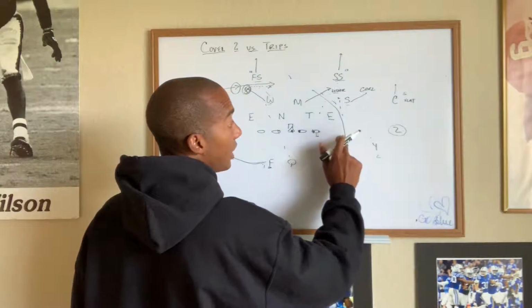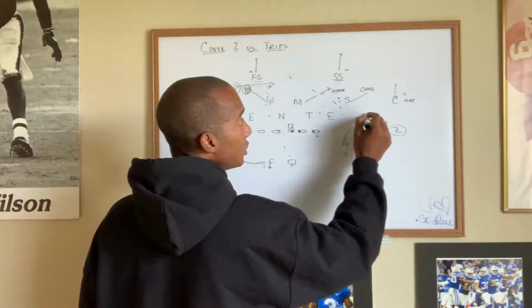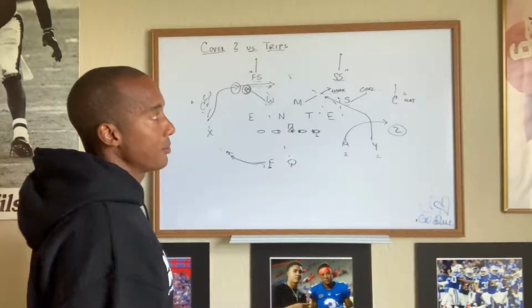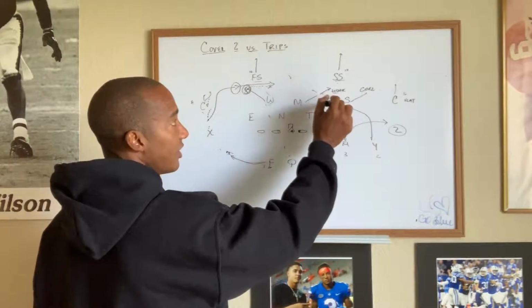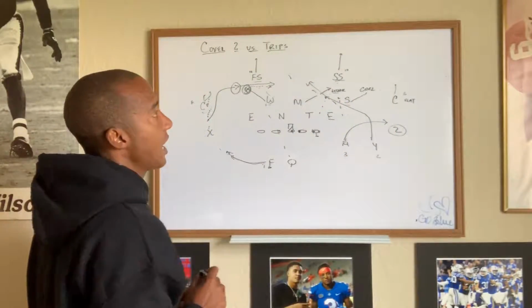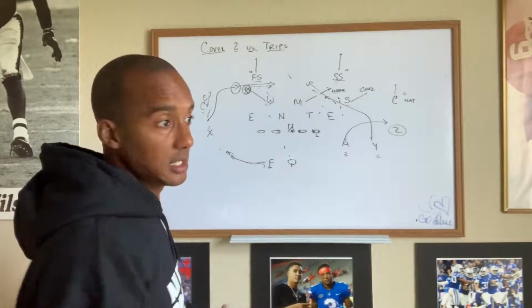Same thing if, let's say, we got a flat route by number 3 and 2 decided he wanted to try and enter into the middle of the field. Mike backer's got to be there. He's got to be stout, and he's got to be ready to get a jam on this guy and really be hard against preventing any one of these receivers, 1, 2, or 3, getting into that middle of the field, because again, we've got no one there, and it could end up being a really easy completion.